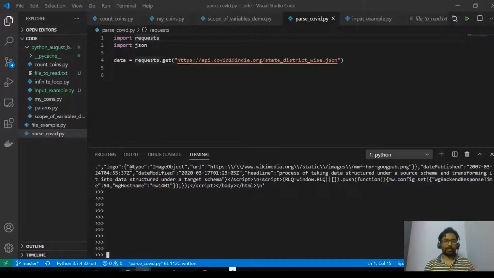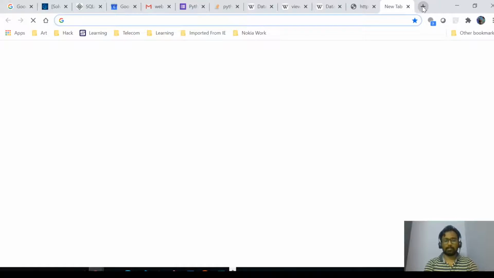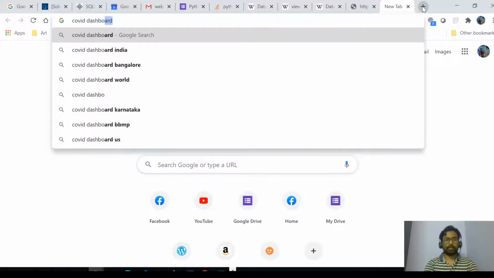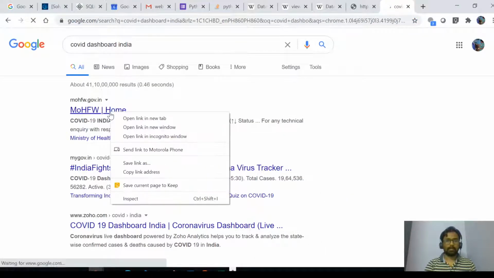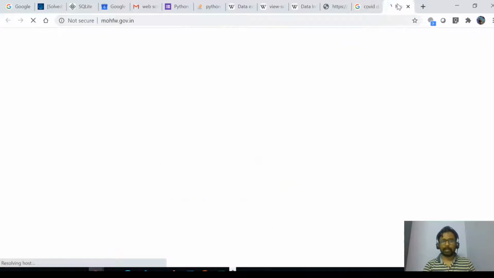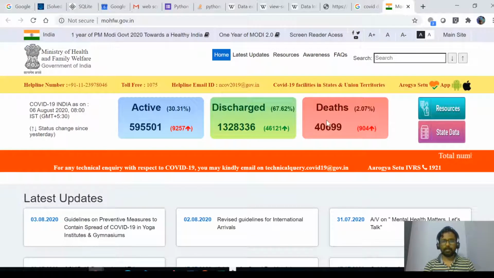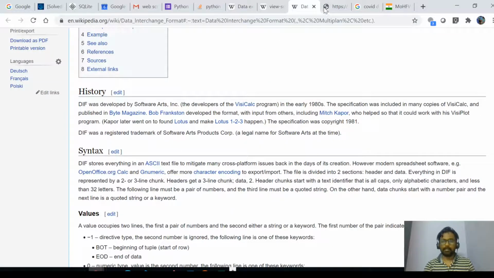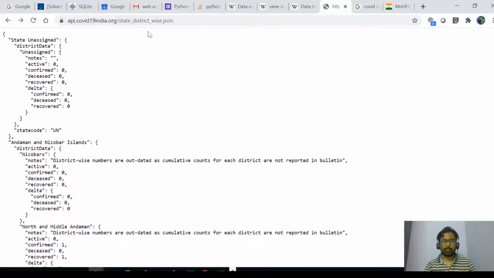So for example, if I have a program which makes a dashboard, let me look at the COVID dashboard India. For example, if you are building this website, or a program on your mobile or an app, you might have a dashboard that looks like this. The input that you are getting is maybe, just imagine, in JSON.